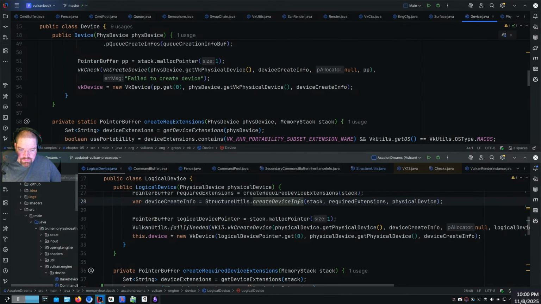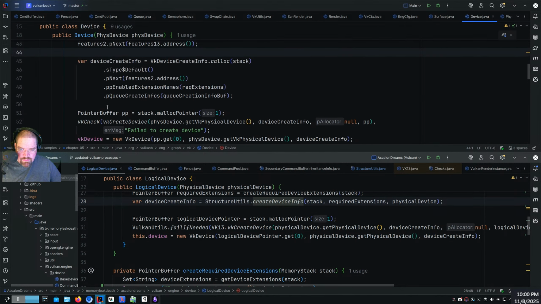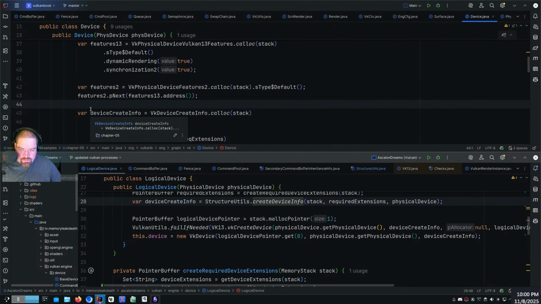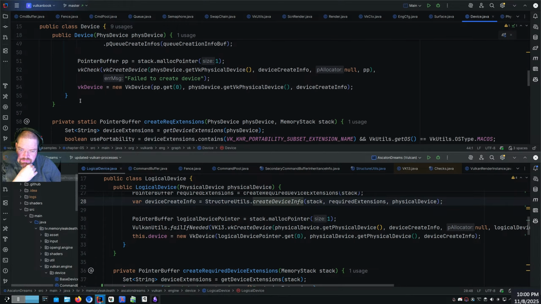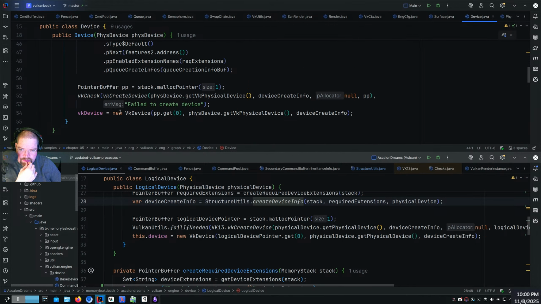And then I take a logical device pointer. How can you create device? Oh, here we go. Yeah.